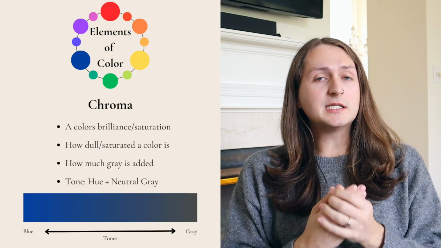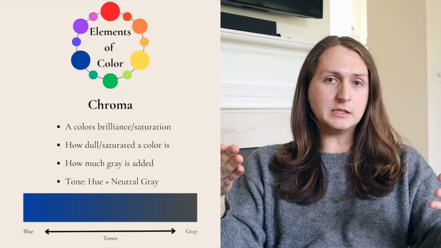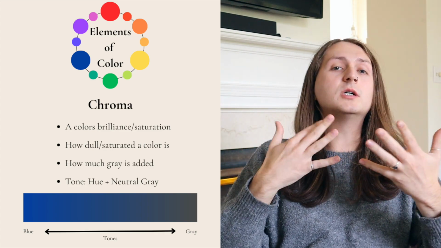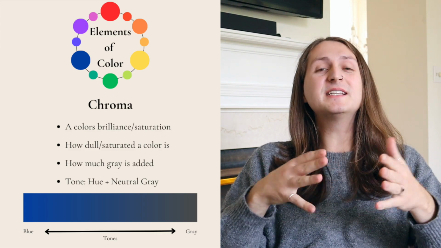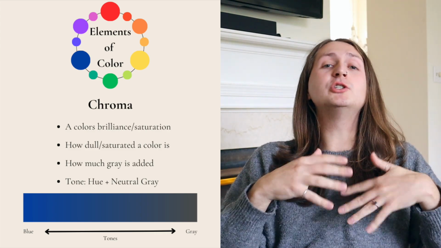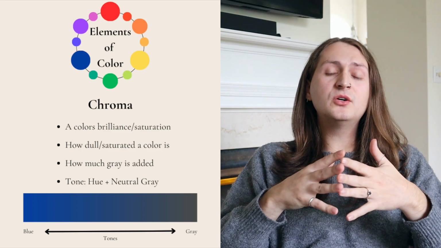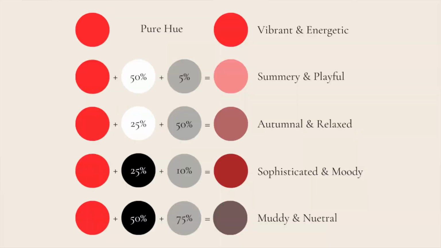Another element of color is our chroma, or our brilliance. This is how strong or dull a color is. It's just basically the saturation of the color, or how much gray is added. And this is known as a tone. I think a really big proponent to the way color can affect the mood and feeling of a space is through tone. Just like someone's tone of voice can allude to what mood they may be in, a color tone used in your space can help communicate the mood and the vibe of your room.